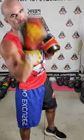All right. This next one's going to be just right side, meaning just any strikes on the right. It could be hook, it could be body, it could be outside, it could be kick, it could be knee, it could be elbow. When we call switch, it's going to be anything with the left side of your body, meaning left arm and left leg. So we're just going to call it right side, left side, or simply switch. Let's start with the right side this time, just for the hell of it. We ready? Let's do it.